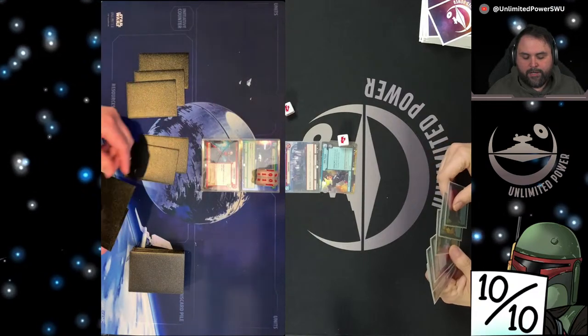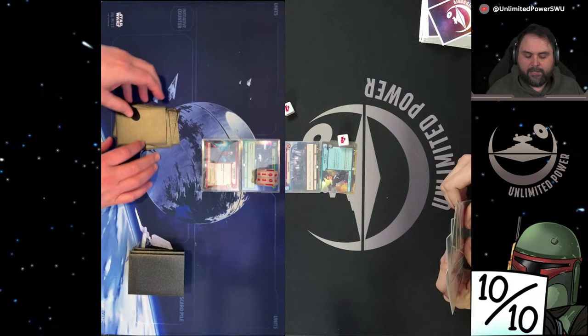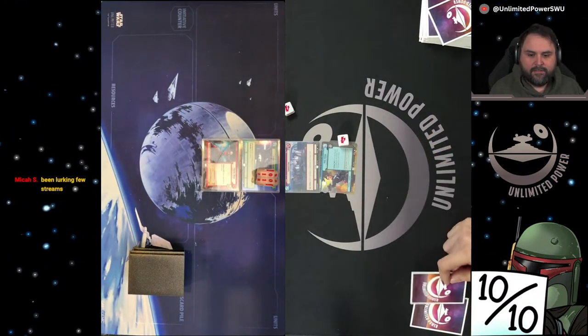All right, Inferno 4 and Death Trooper are great. Force Choke, Takedown. I think we're going to have to drop Palpatine and Hosk. We're going to get rid of 3 of those.